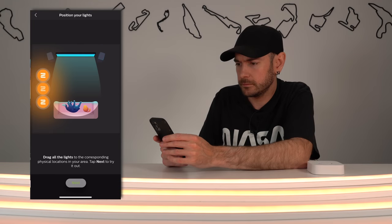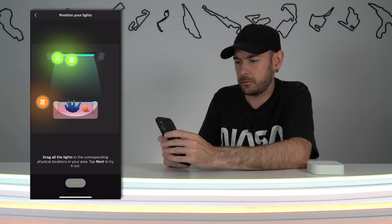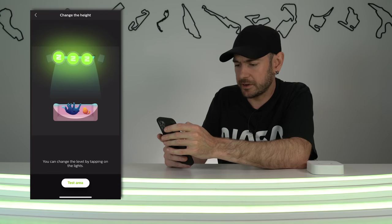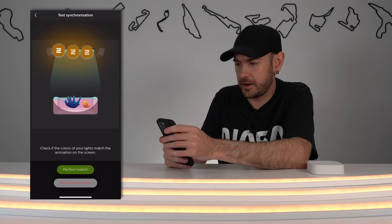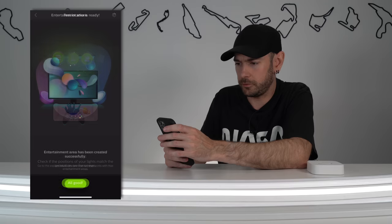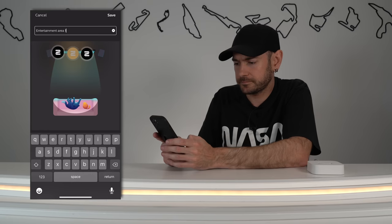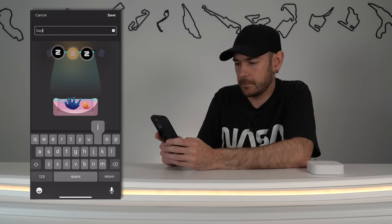Lights are ready. And then we can position our lights around. So we'll worry about the positioning once we've got this all mounted up a little bit later on. I'll explain all this a little bit better for you guys. We'll hit next. And we can change the height as well, but that's all fine. We'll run that for now. That's all working just fine. And yeah, it's just wanting us to go through all three lights and make sure they're functioning, so got it. That is one entertainment area, and we'll tap on that again so we can rename it. And we'll call that daytime.